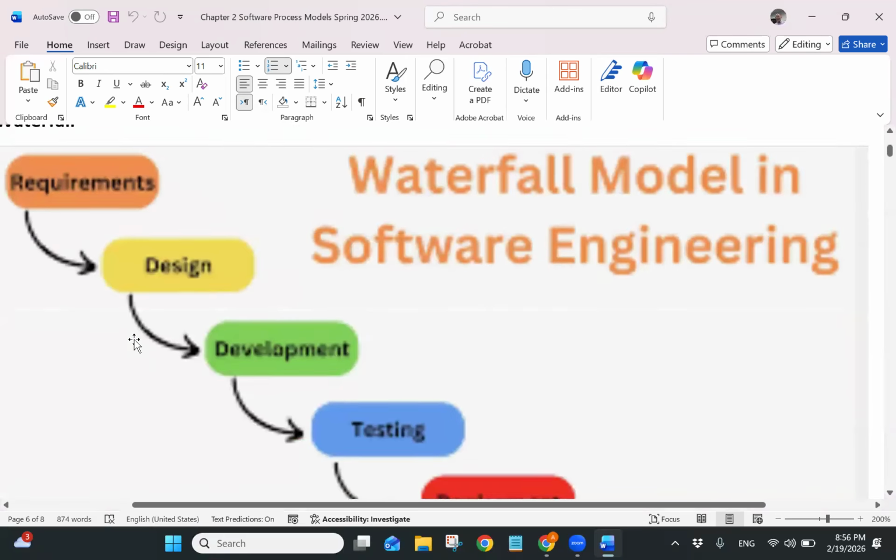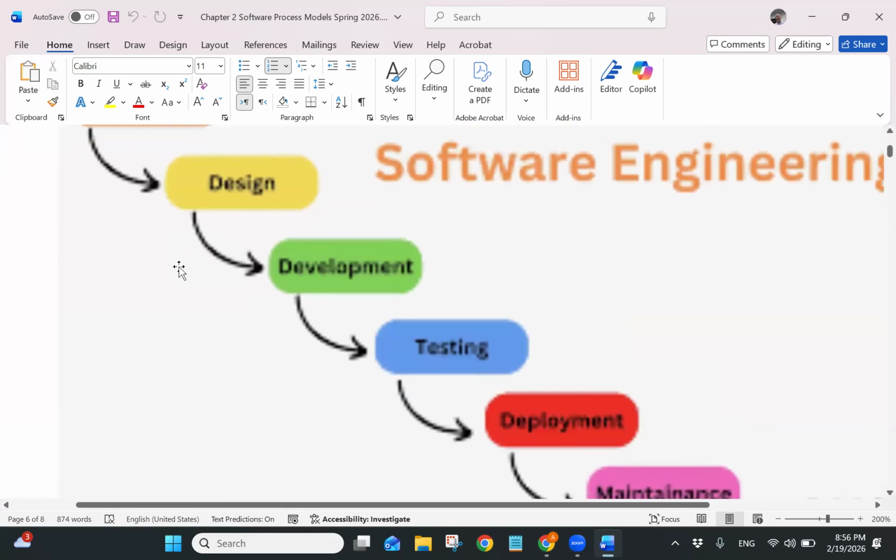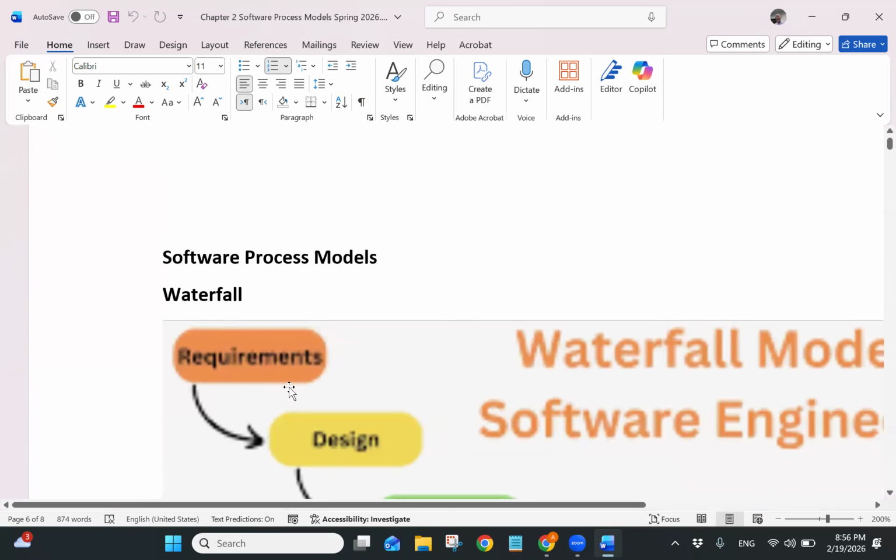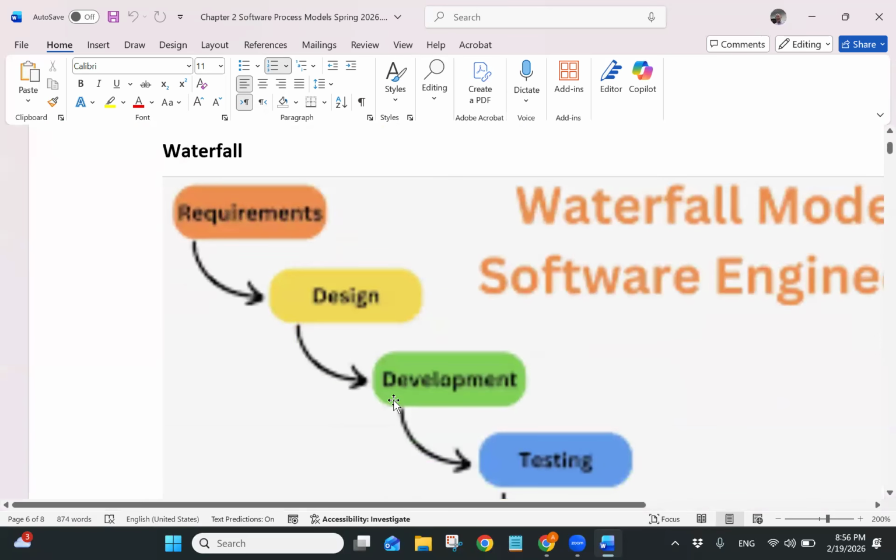Where is it? It's up here, right? We're not doing the coding until we've done requirements and design. And so at that point, it's the first time we're doing development and testing, right? So what happens is, if there's a delay in development, it's too late to do anything, right?